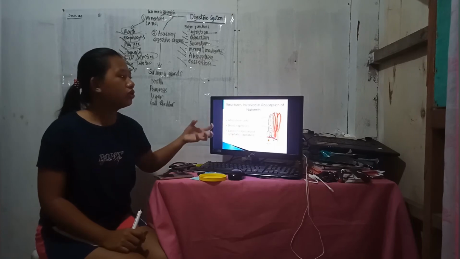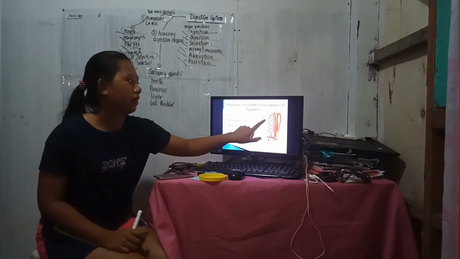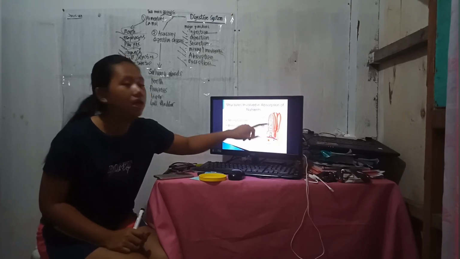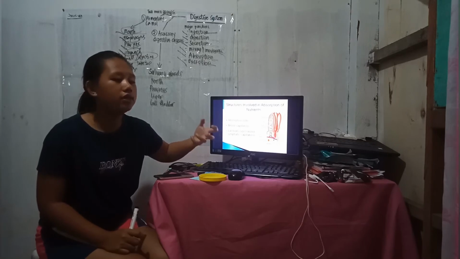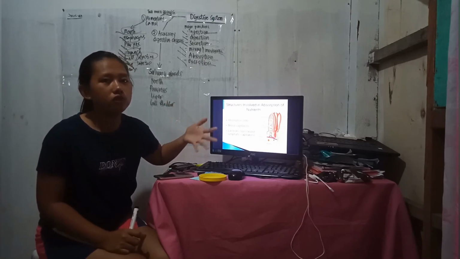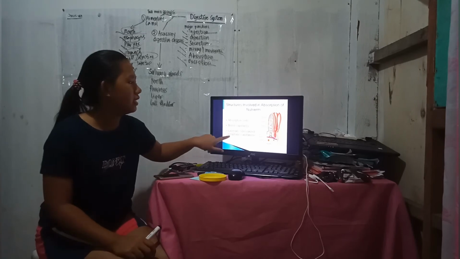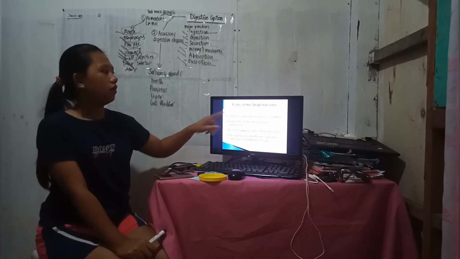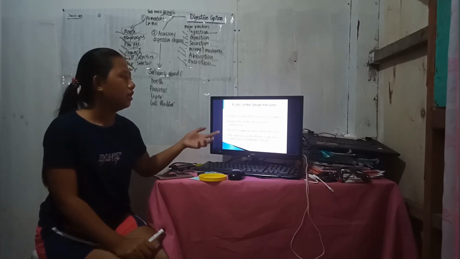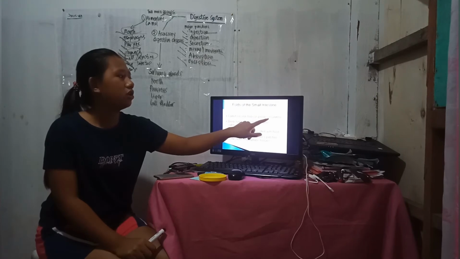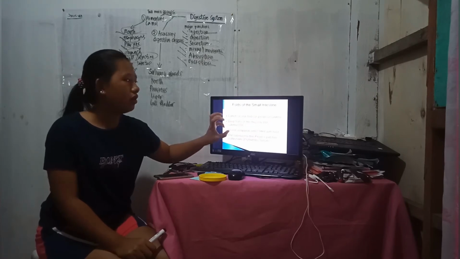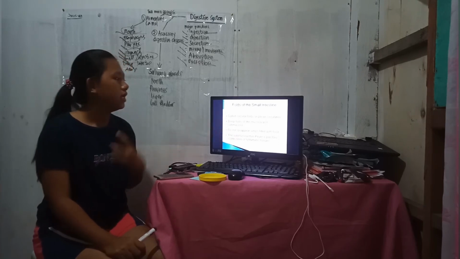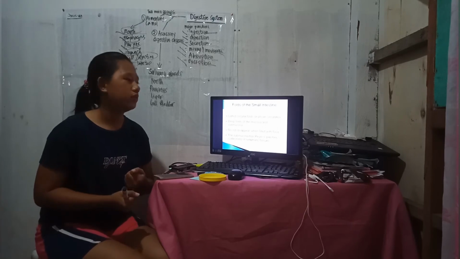So, structures involved in absorption. We have the absorptive cell, this outer layer. The blood capillaries, of course, because blood is the one that delivers the nutrients all throughout the body. Then the lacteals, which are part of the lymphatic system. Then the folds of the small intestine, called circular folds or plicae circularis. These are deep folds in the mucosa and submucosa and do not disappear when filled with food.